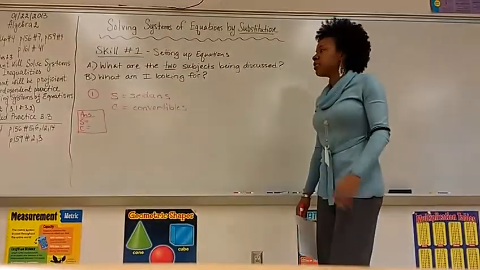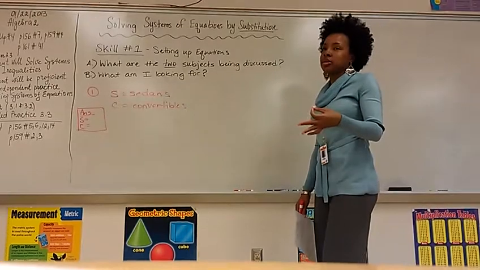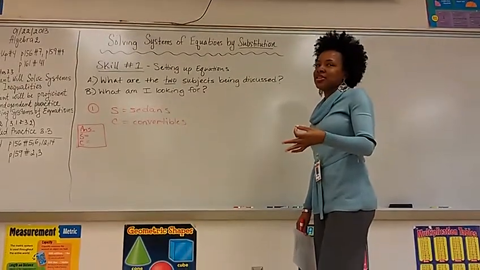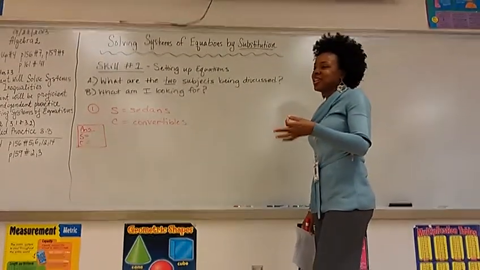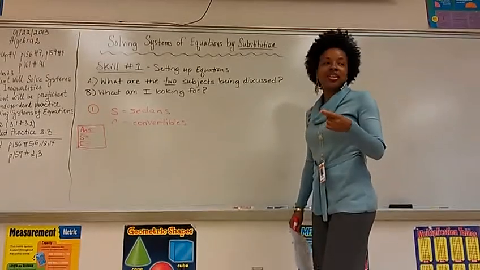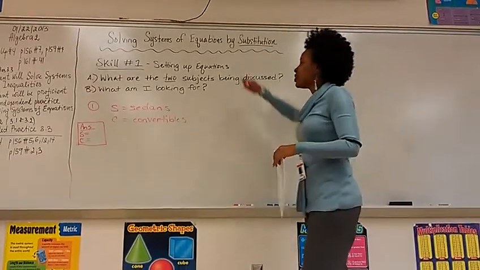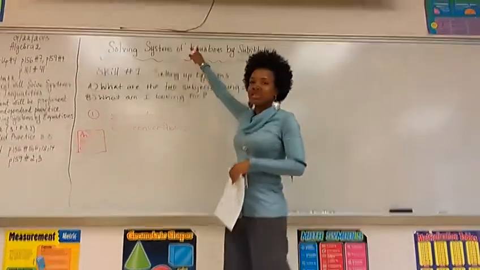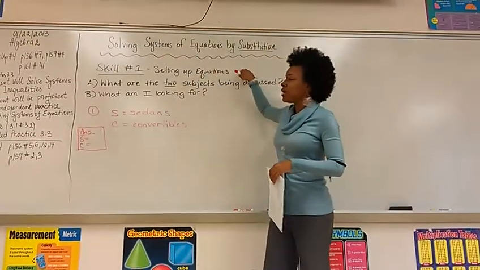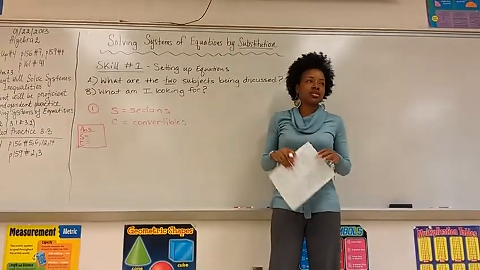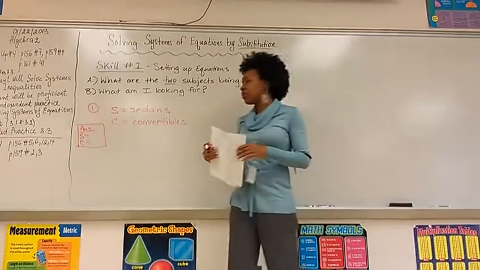Okay? So remember, skill number one is what? I knew somebody was going to say that. What is skill number one? Setting up equations. We're not solving yet. All we're learning to do right now is set up the equation. Okay? So all you're going to learn is how to set up the equation.